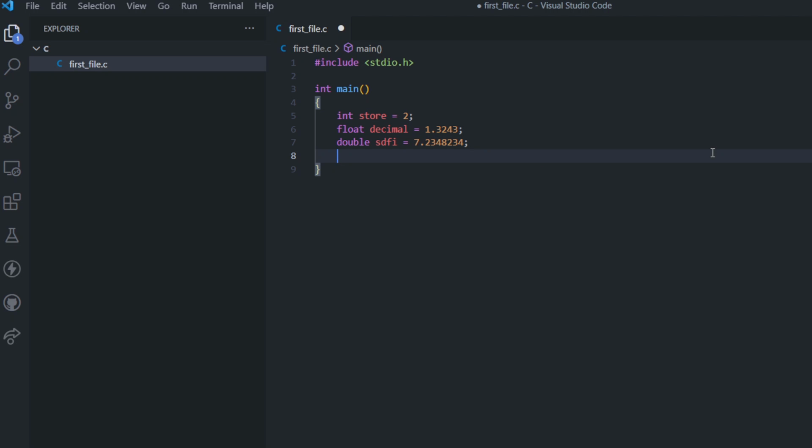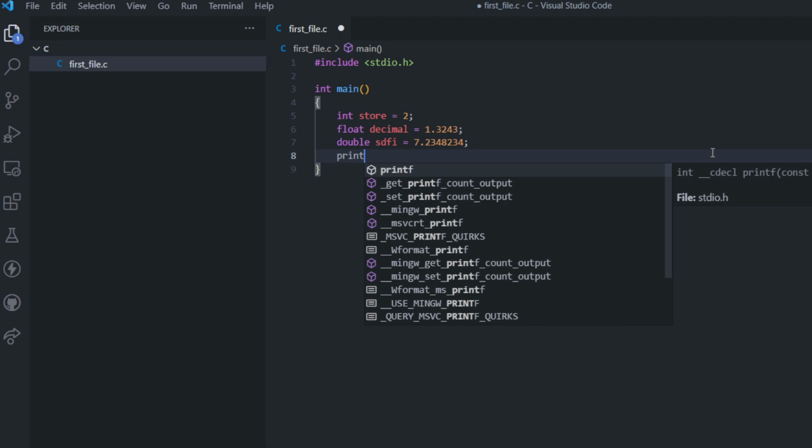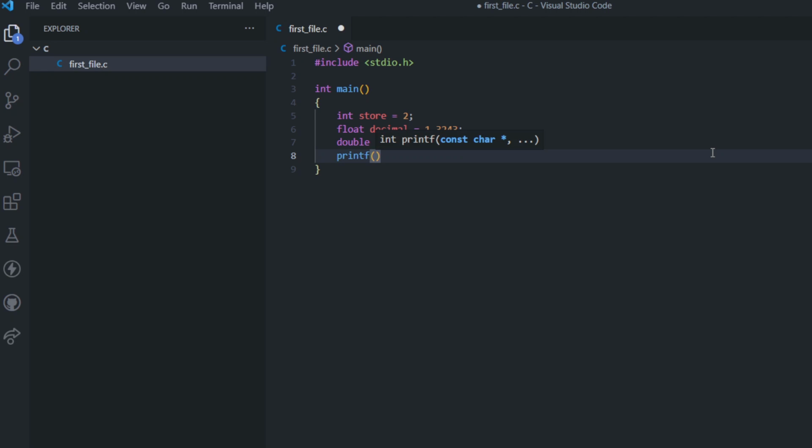We actually can. There is an output function, print. This is your first inbuilt function. So, carefully look at this. We can print, using print, or we can show something to the console or the terminal using this printf function.